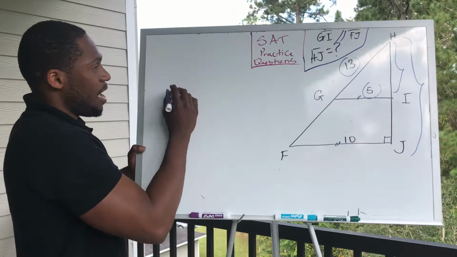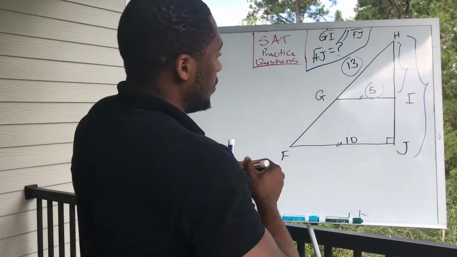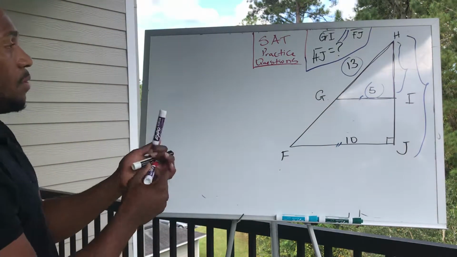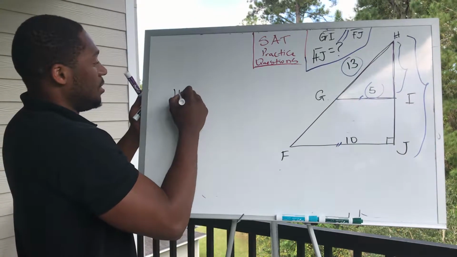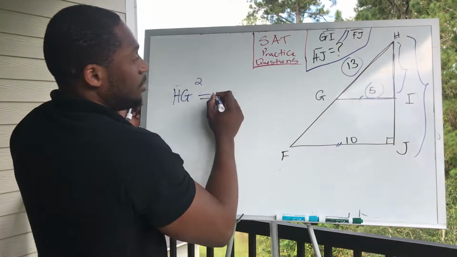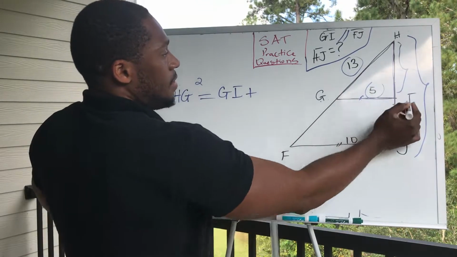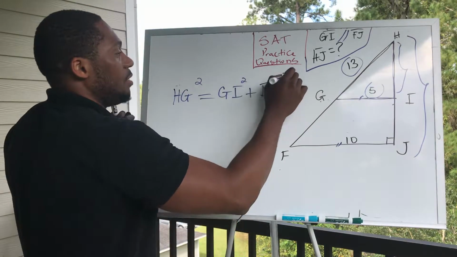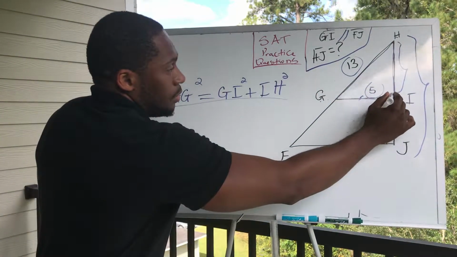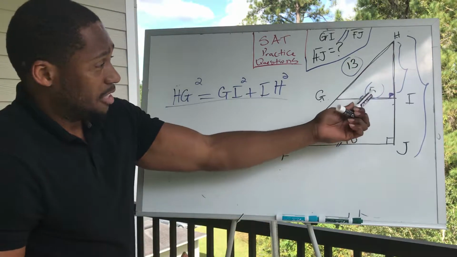According to the Pythagorean theorem, we consider this triangle right here, let me go purple here for a second. We know this side, which is the hypotenuse, HJ squared, is equal to GI plus IH, squared. That's what the Pythagorean theorem says. Whenever you have a rectangular triangle, the hypotenuse, which is the longest side, is equal to that side plus that side.